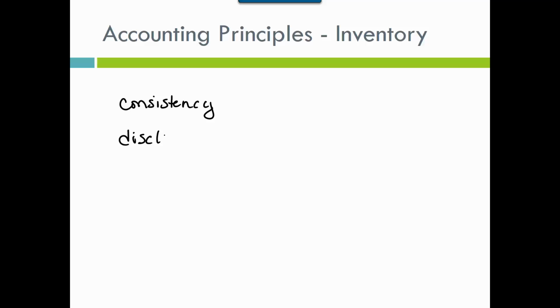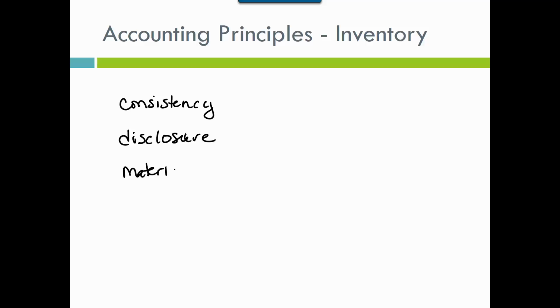There's also the principle of disclosure, which means on my financial statements, I need to explain what I have done to the point where somebody else could figure out how I got these numbers. And if you look at the financial statements that are out there online, available to anybody for the big publicly traded companies, you'll see there'll be pages and pages of explanations on how they did their inventory, how they did their depreciation, all this kind of stuff. So you have to disclose that.